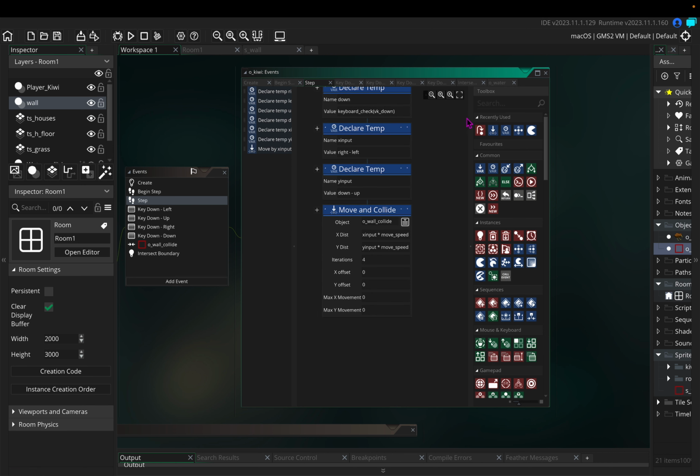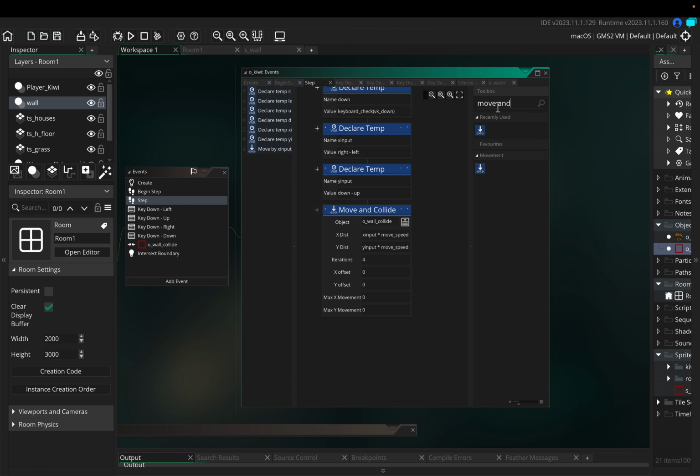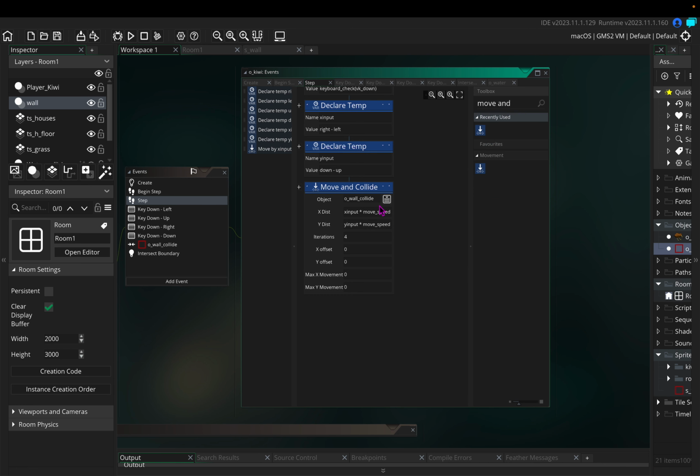And then we're going to add a move and collide. So remember, you can search these commands and then just drag them in, and then fill them out.